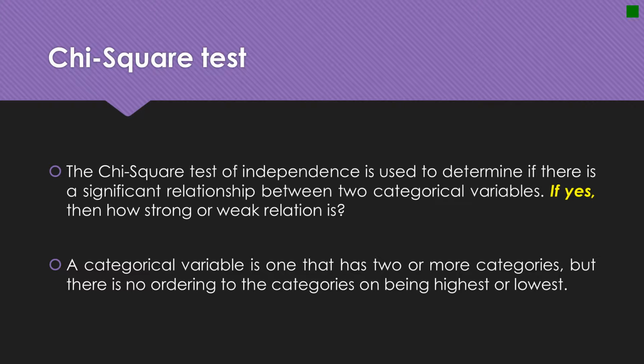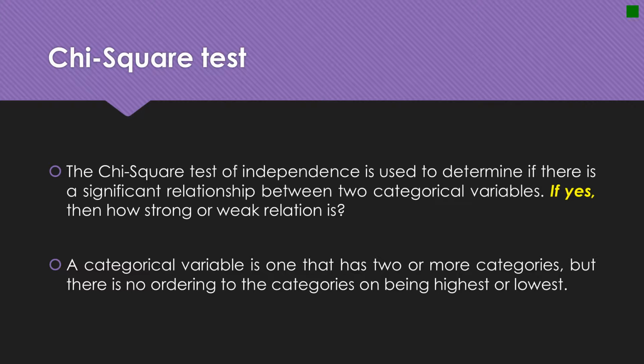So what does a categorical variable mean? We have already read it in chapter 5. It basically has categories, but we cannot say that it's decreasing or increasing, or that it's the highest or the lowest, the first or the last. It can be gender, for example male 0, female 1. It can be job status, either temporary, regular, permanent, or on a contractual basis.